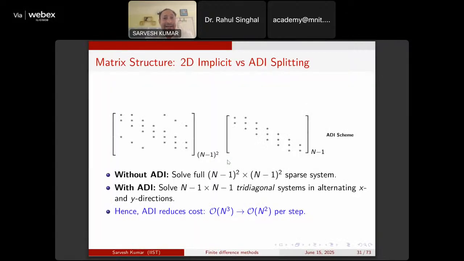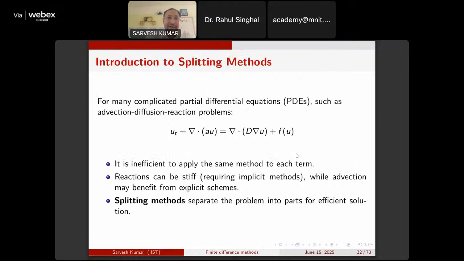So let's see the matrix structure which we are actually interested in. Without ADI, this is the structure which you have seen. This is not tridiagonal. Okay, you have pentadiagonal, right? You have 5. Whereas with the ADI scheme, you get this tridiagonal structure. By doing that, if you see the computational cost, it reduces to order n square per step. It's n minus 1 square, just n minus 1. This is one step, right? So there are two advantages. We have a tridiagonal structure, and why we are looking at tridiagonals, I'll tell you a little more about later. So we could achieve what we want.